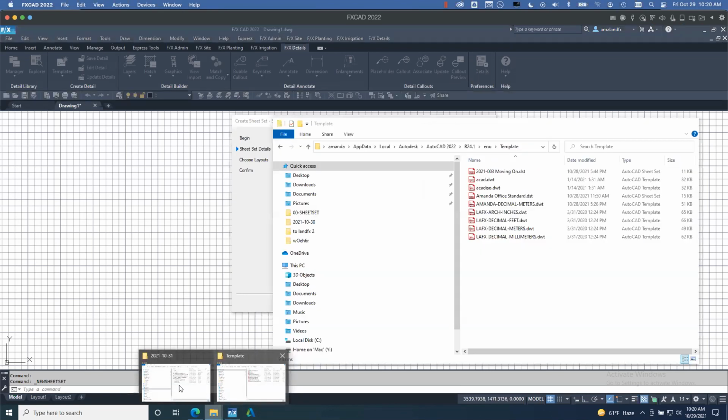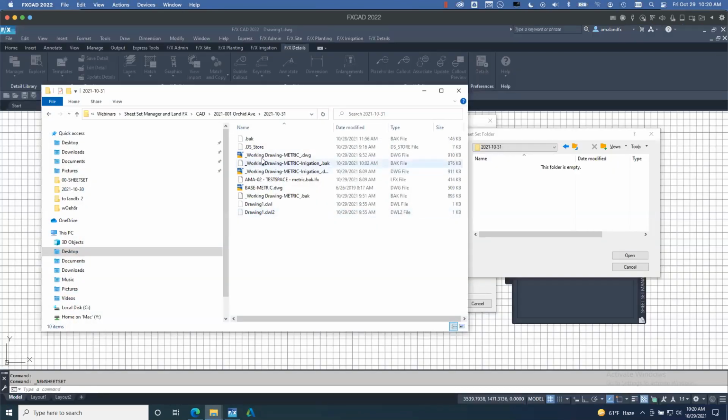And I do want to mention that some people, instead of having all of their drawing files in this top level folder, will separate them out into a landscape folder, a grading folder, and an irrigation folder. That is ideal, and that's what we're getting to. So if you've already done that, awesome. Again, you're ahead of the game. I'm kind of talking to the people who don't do that yet.